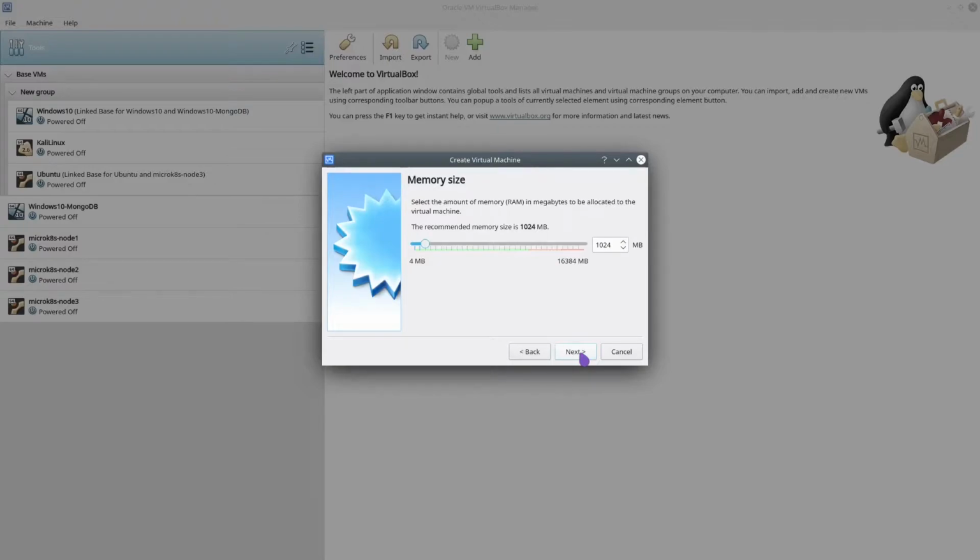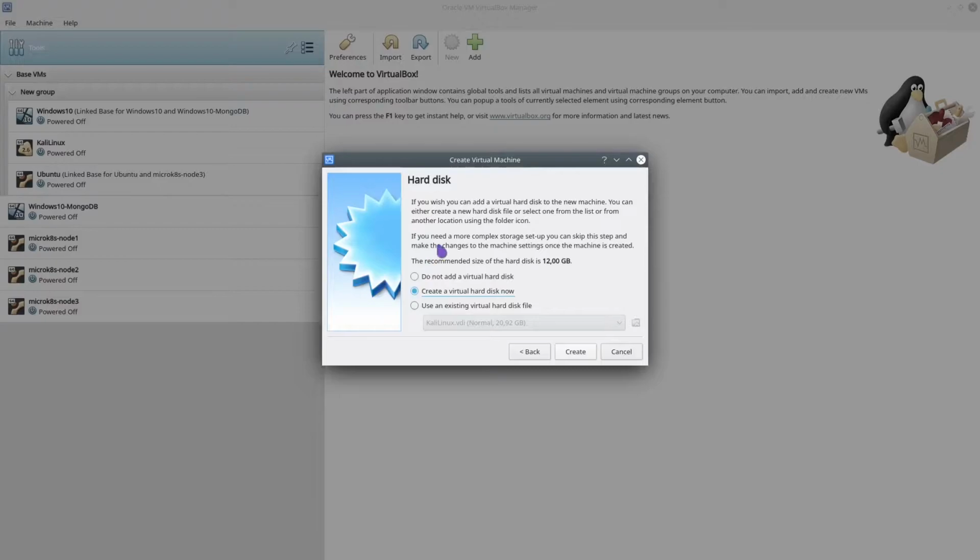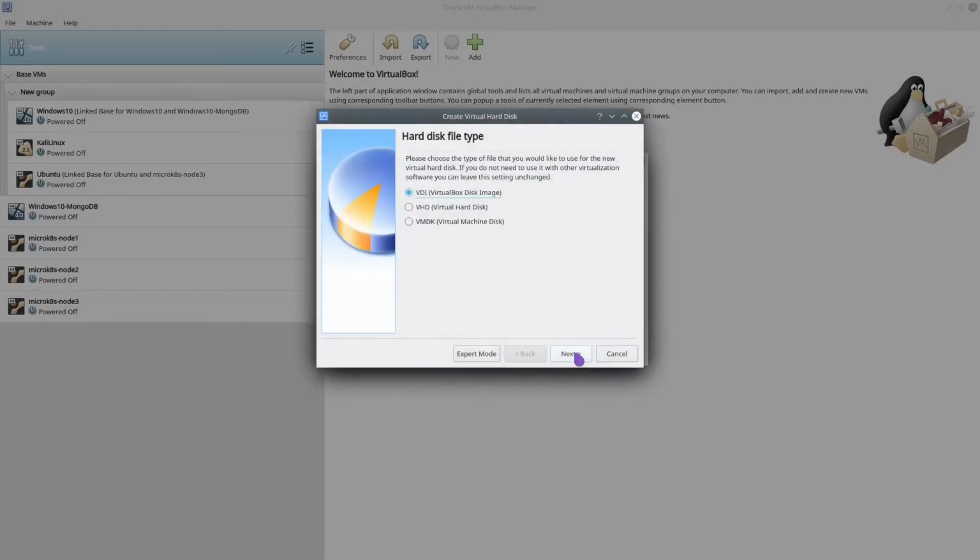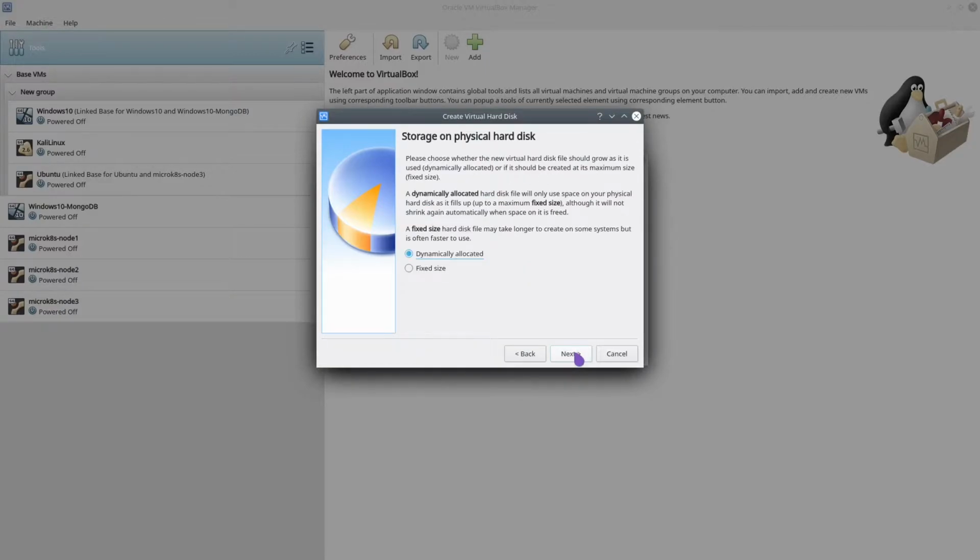Let's click on next, and I'm going to give 4 GB of memory to this VM since I have 16 GB available in my laptop. Click on next, and then we have to create the virtual disk. So click on create. I'm keeping the default options since they are sufficient for us, and click on next.